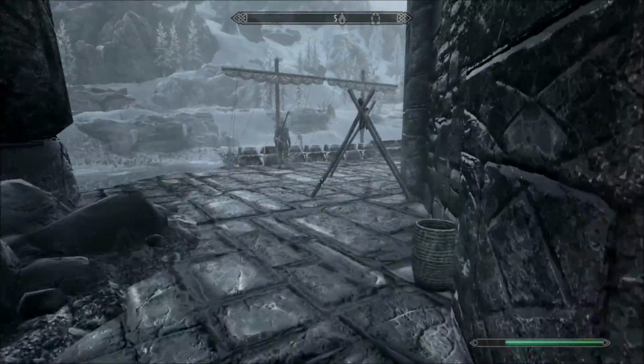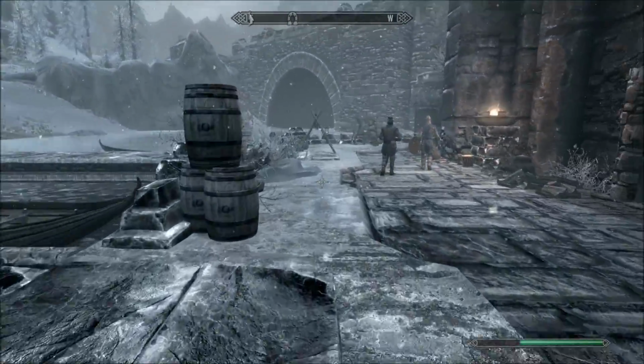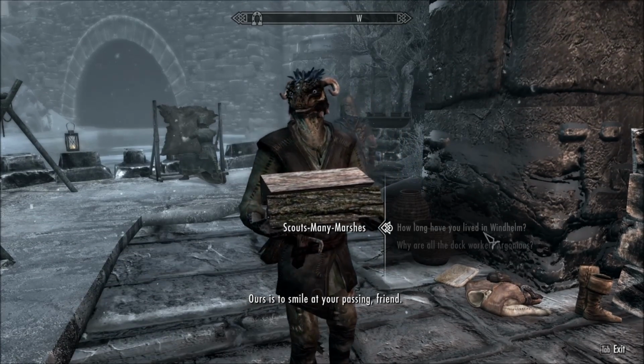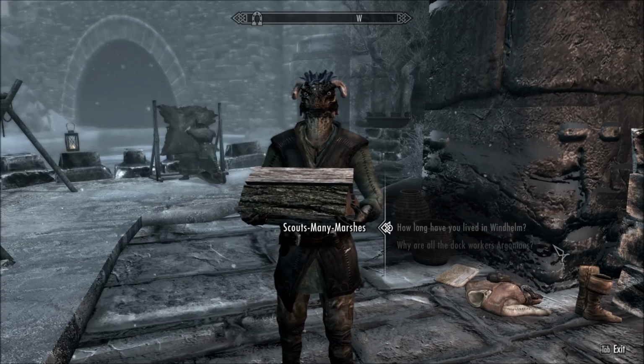You're going to want to look for Scouts-Many-Marshes. He is the Adept trainer in light armor and he can get to level 50. So he doesn't give me the option to train with him because I believe my level was 60 at the time. So sometimes the option is gone if you're over leveled.